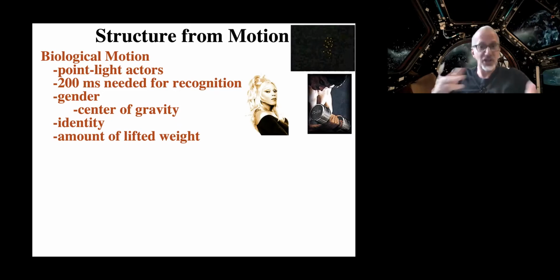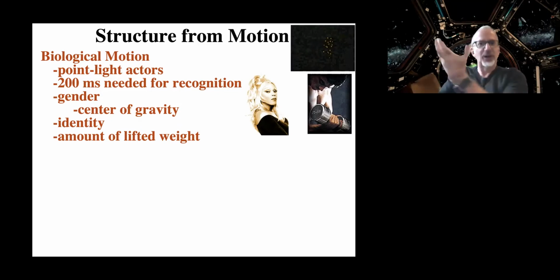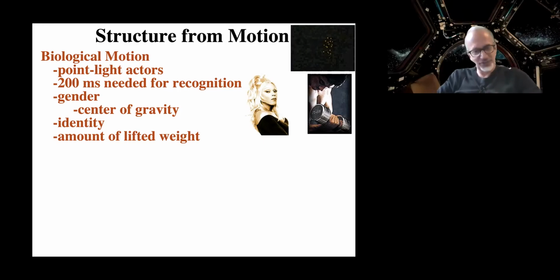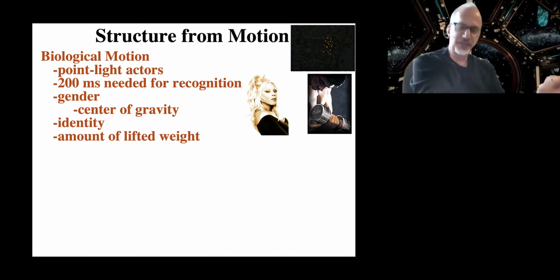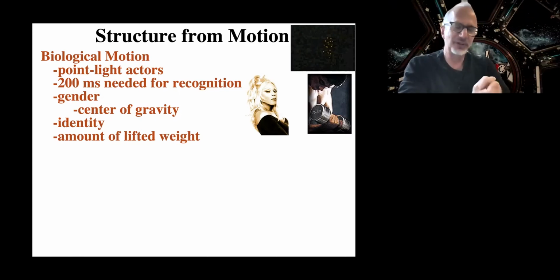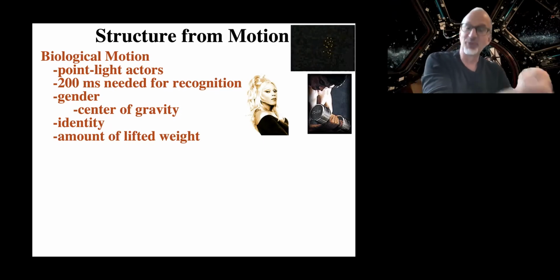Okay. And then you see another image, and your job would be to say, okay, are they now lifting more or less? You're watching videos, of course. Are they lifting more or less than the video you just saw? And they'd be pretty accurate. And in fact, they would be accurate even if the actor who was filmed lifting the weight had pretended that the weight they were lifting was greater or less than what they were actually lifting.